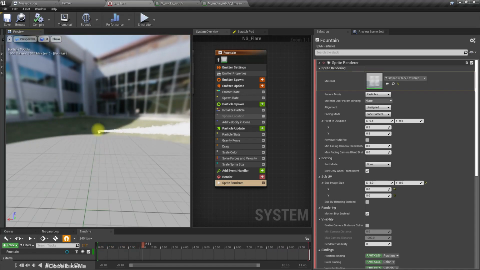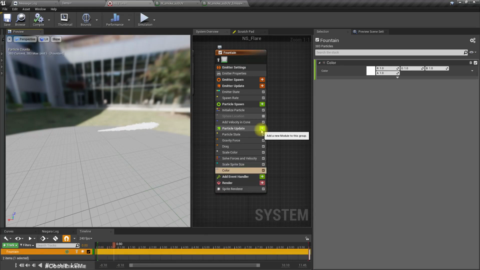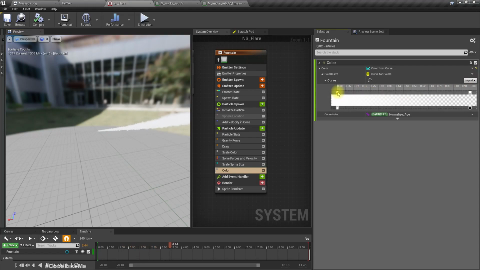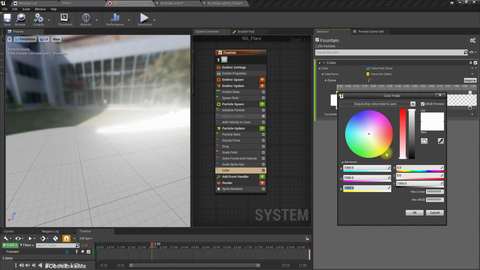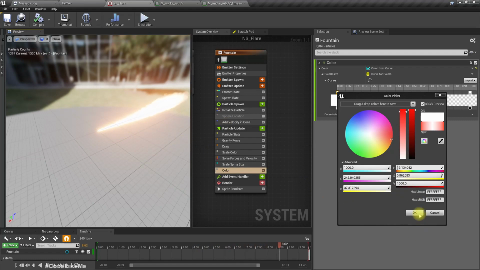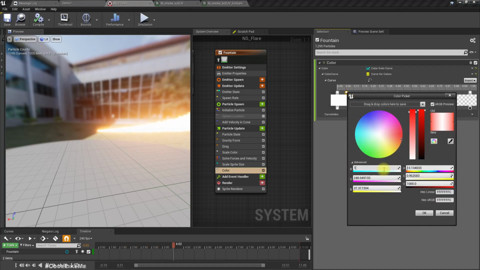So how do we make this initial part look more like a light? For that, I'll add the color module and change this into a curve, color from curve. Then here double click and let's change this color, let's say 1000. Right now this is very bright, but it would be better if we have some yellowish color here. Okay, but the tail, this emission should only be in the first part, the initial part. After that we don't need any emission. So click here and add another color. Here let's just make it 1 1 1.